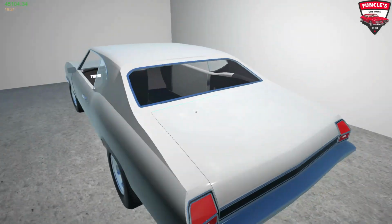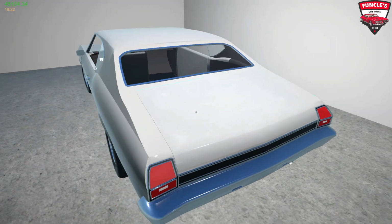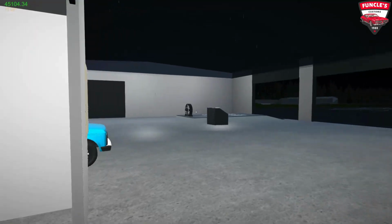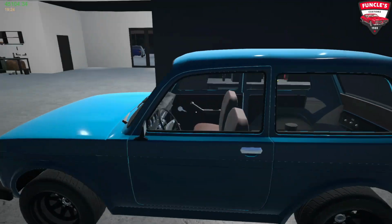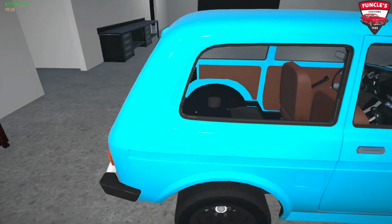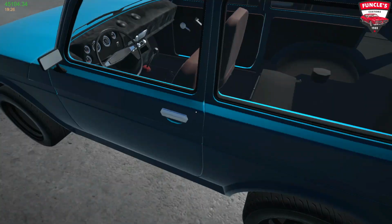Alright, so here she is. She's running very well, and she's driving like a dream. It's just super noisy because we are missing that muffler, obviously on the left hand side. But yes, this is our little Niva 4x4 now. It has been painted in this sky blue color, which is absolutely beautiful, and it looks amazing. So yeah, we are going to be ordering some interior bits for this thing and getting this thing sorted out.